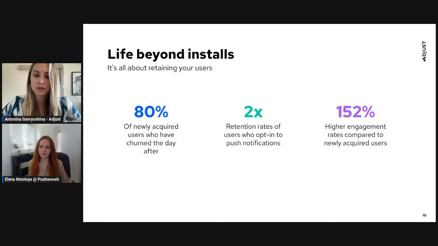Also, users who opt in to push notifications tend to show 2 times higher long-term retention rates. Such features as regular product updates, special offers, and live ops progression reminders allow you to create a valuable notification hook for users and keep them engaged.